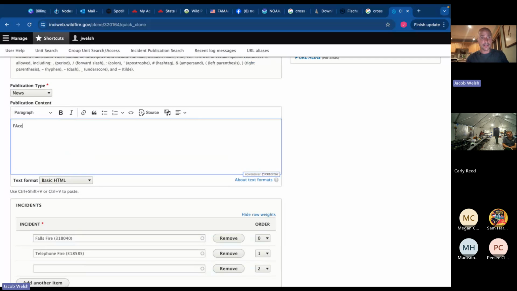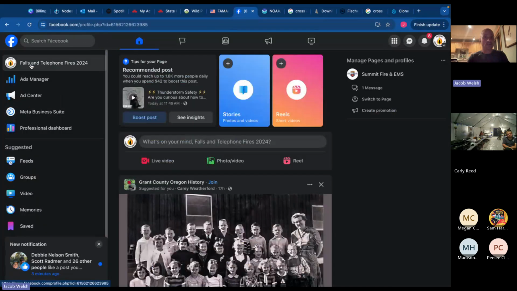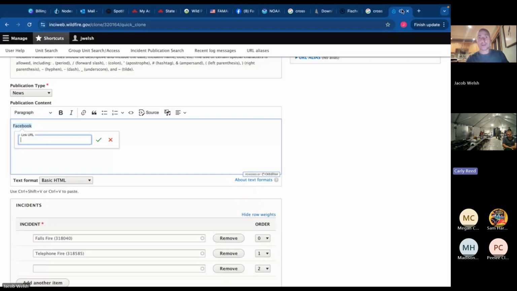And you could also do it like this with all of Inciweb. You can highlight the link, right? Then we can go to Facebook, Falls Fire, and you could take it here, copy, and paste it in here, right? So now it has a hyperlink. This will take you to the Facebook page. You can hyperlink anything with this, right? This makes building the information paragraph great. It makes your updates a little more robust because it's all hyperlinked, right?